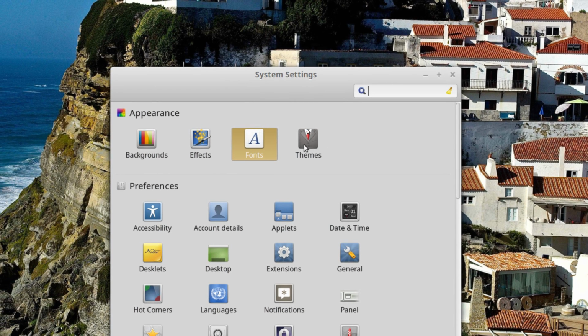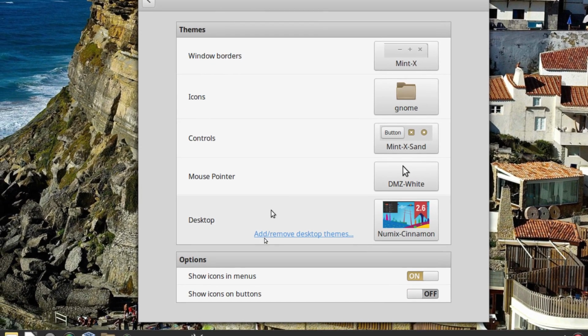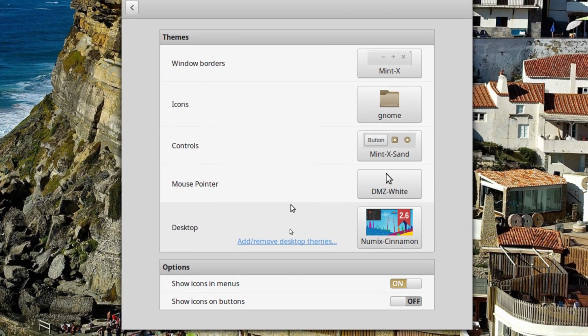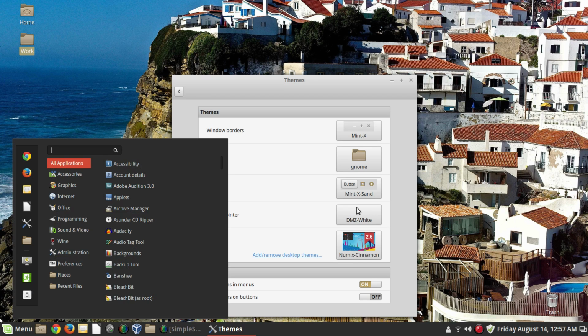There's actually more to that we'll get to in just a minute. Themes is a pretty cool thing to take a look at. I have themed this up just a little bit, and I'll zoom out and show you my theme. Okay, so I'm using the Numix for the actual menu and the panel.